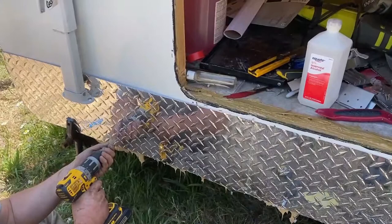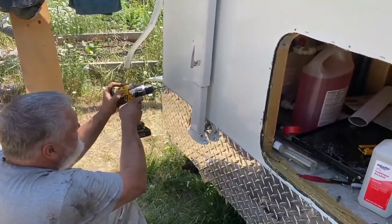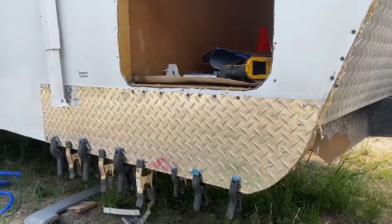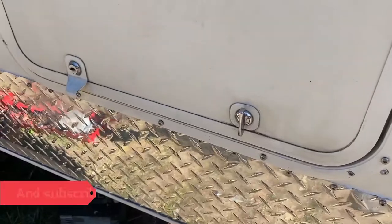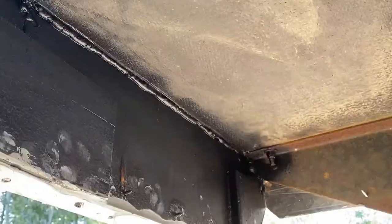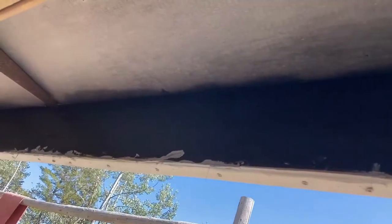As you can see, PL glue was also added to the back of the diamond plate to help it adhere to the siding and seal it. And just for good measure, we sprayed some undercoating on the wood, both new and old, just for that added little bit of protection.